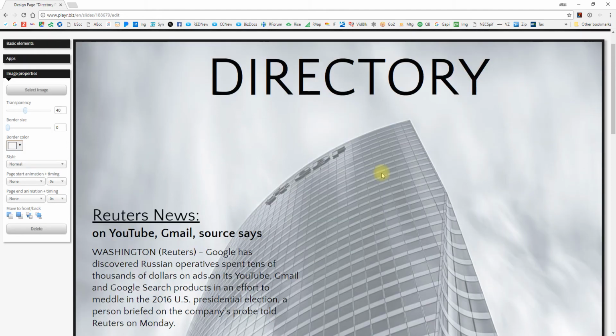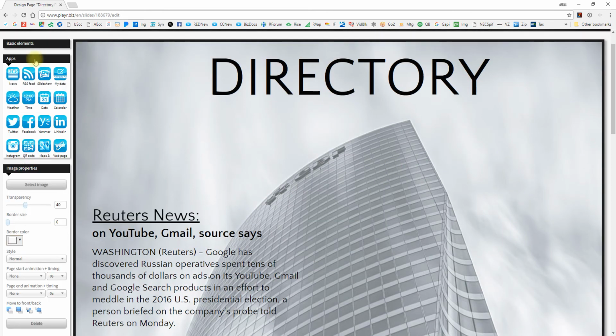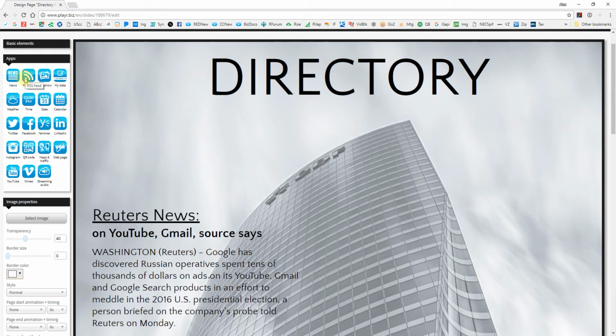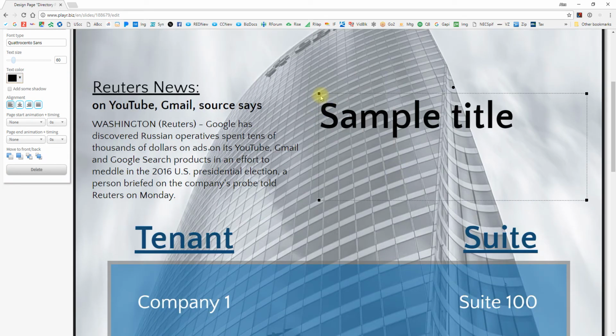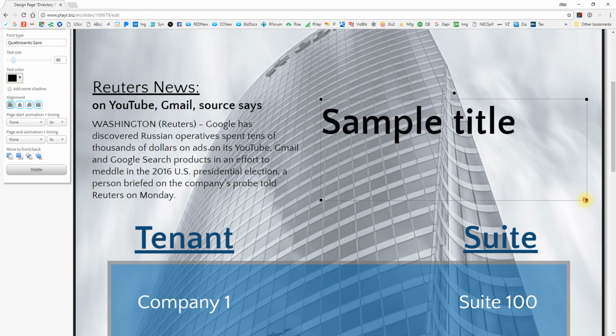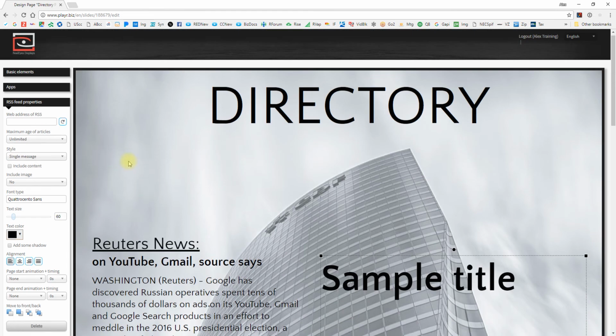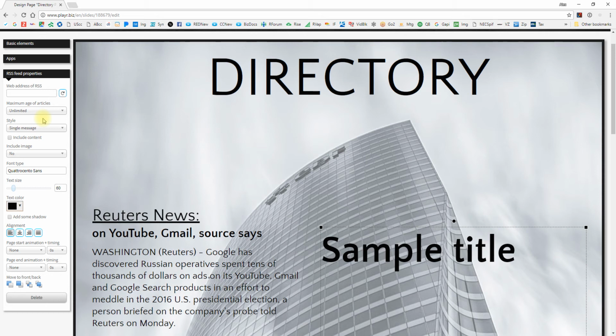Now, let's take a look at the next way to add a news feed, which is through an RSS feed. Go ahead and grab that and drop it right onto your template. Now, the RSS feed, the difference is that it does not come with any kind of pre-built feeds. So you will need to find an RSS feed, and all that is a link to a variety of news articles. And RSS is essentially just a format for articles to show up.